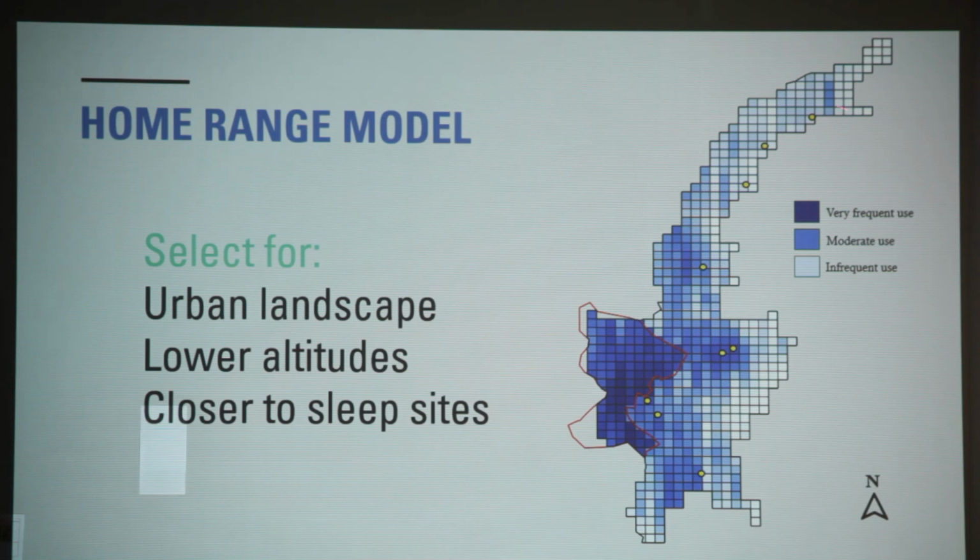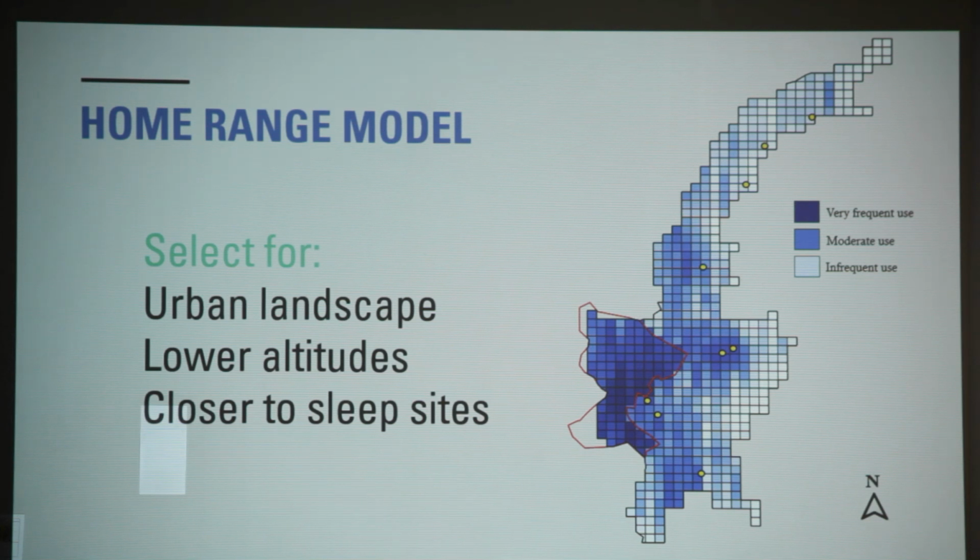And what we found was that the estimated home range, which is about 6 kilometers squared, a pretty small area, was that they strongly selected for the urban landscape, despite the fact that they can go anywhere, despite the fact that they're not getting human foods, which we'll learn about now. This is the outline of the village itself, and you can see the darker the blue, the more frequent they're using it. So they're there almost all the time.